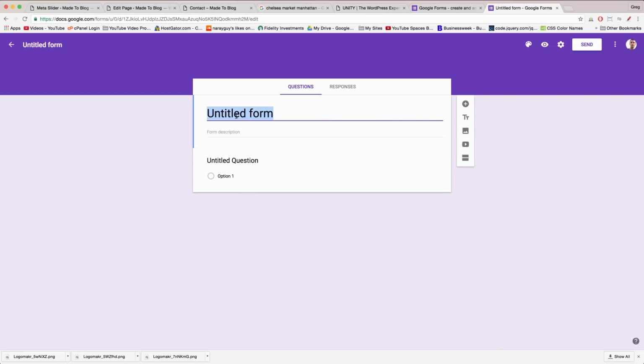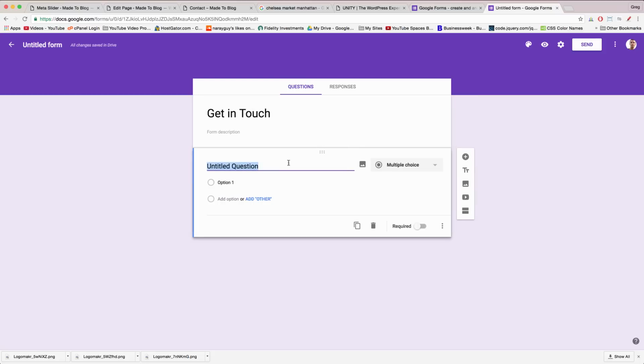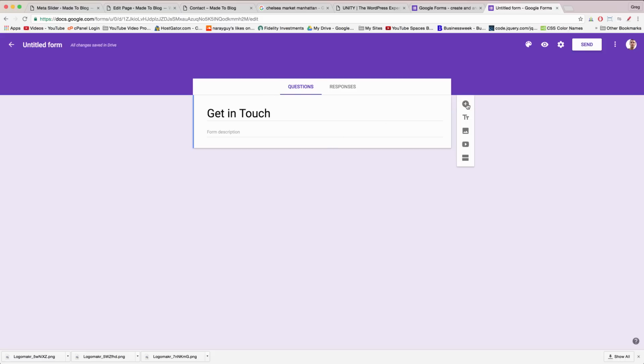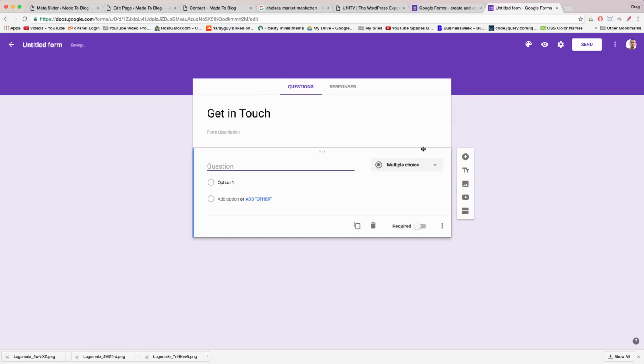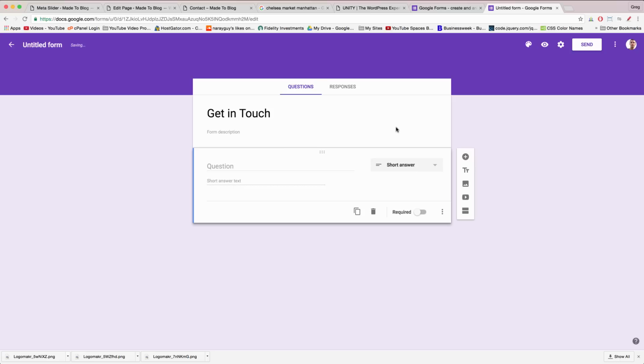And now I'll walk you through how any web designer would create a Google form. First, click on Untitled Form and create your own title, like Get in Touch. Next, we have one sample question right here. If you click out of the title and click onto the question, it will let you edit it, or we can delete it, which we want to do. Trash to delete. Now click on the plus to add a question. That's what each individual section is called in Google Forms. It's just called a question. So we can change this one from multiple choice to short answer, and then write in full name.